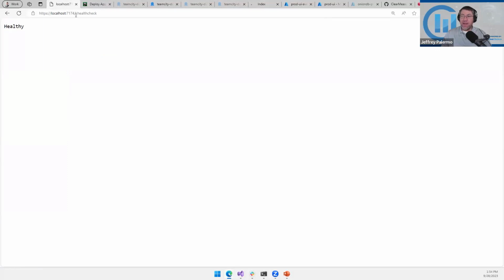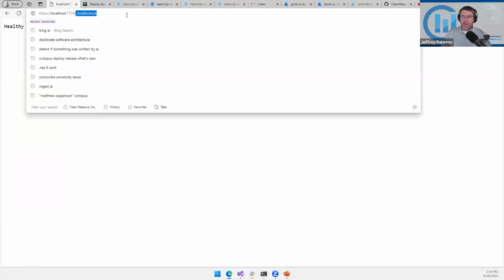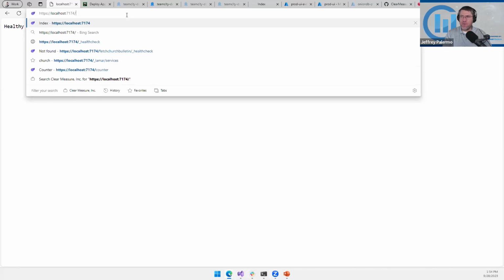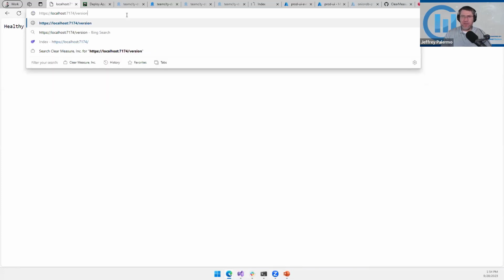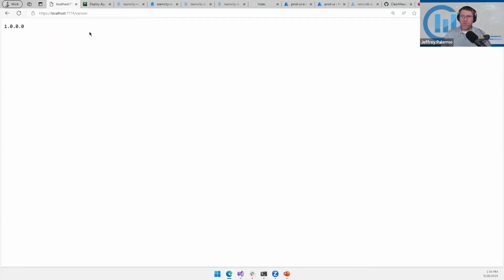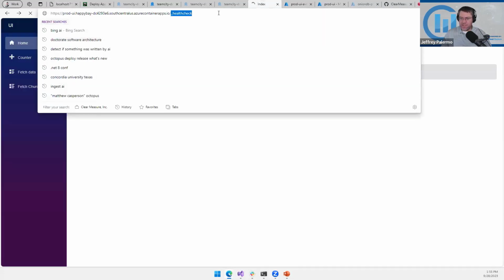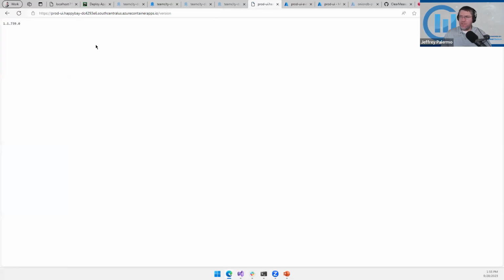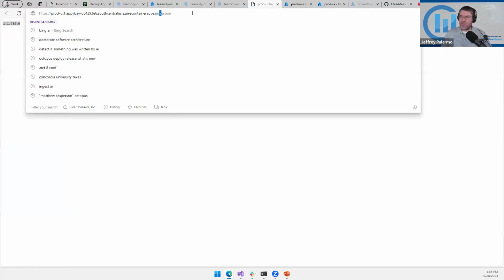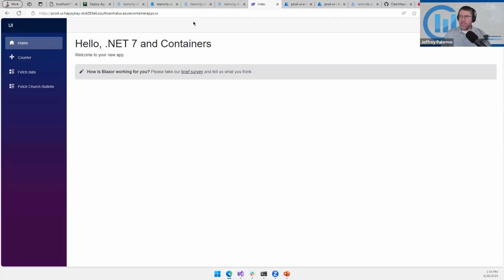Okay, so that's healthy. The other concept is we want to know what version. And so we have another endpoint called /version. Now, running locally, it's just 1.0.0 because it's development, and that's fine. But running in a deployed environment, and I'm not going to wait the full 30 seconds for the timeout, version, okay, now we have an actual version number. Fantastic. So those are the two things that we need just to know.